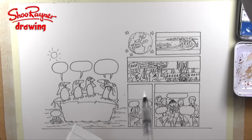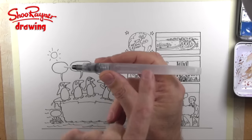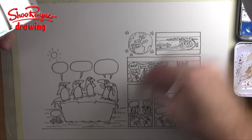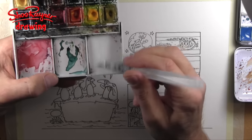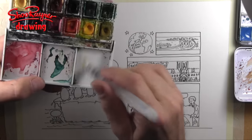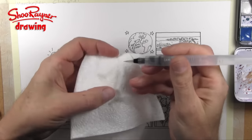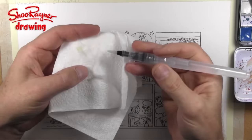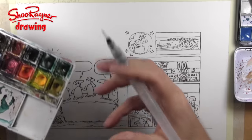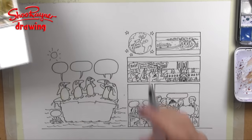I'm working on this little cartoon job for Manchester Museum. There was a time when it would never have crossed my mind to use a water brush. The water is in the handle and flows through the brush — it works very differently to a standard brush. With a normal brush you load the colour on and off you go. With this, you load the colour but the water flows, so as you're painting the colour is actually getting thinner. I'm putting a bit of warmth into these penguins' tummies. Once I've got paint on the brush and want to clean it, I just wipe it on a towel — clean brush. The water is constantly cleaning the brush, so the intensity of the colour is diminishing as you paint, but that's not a problem — it's just something you learn to work with.